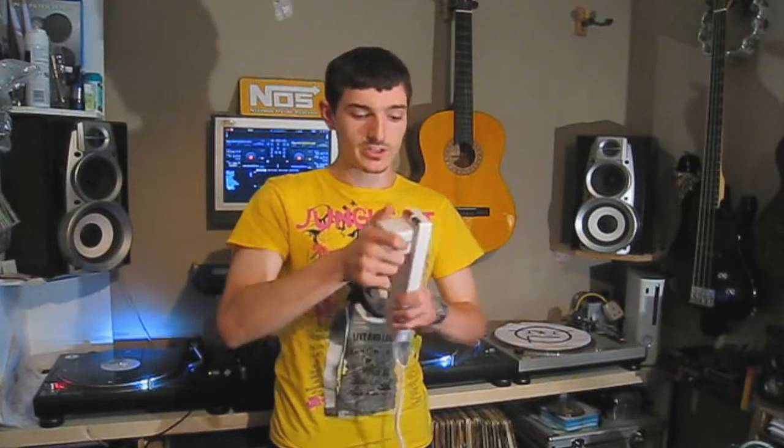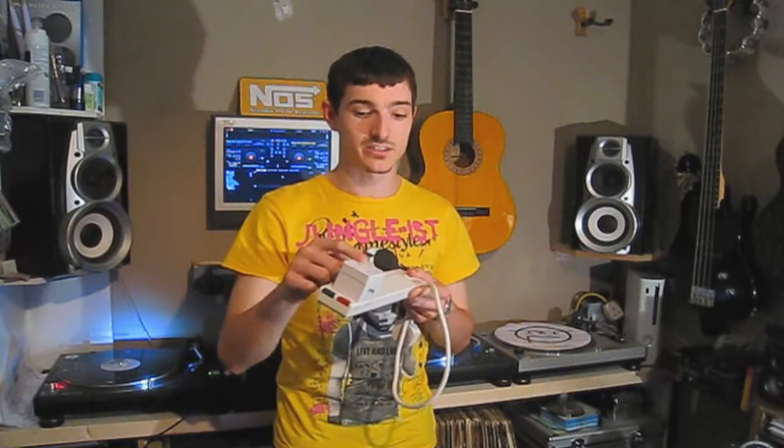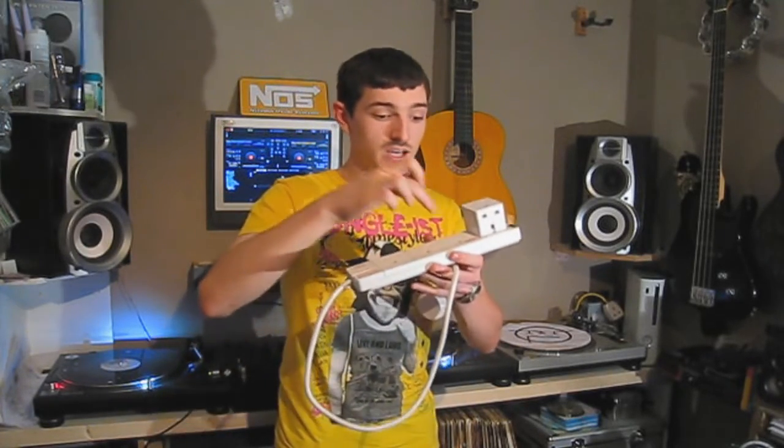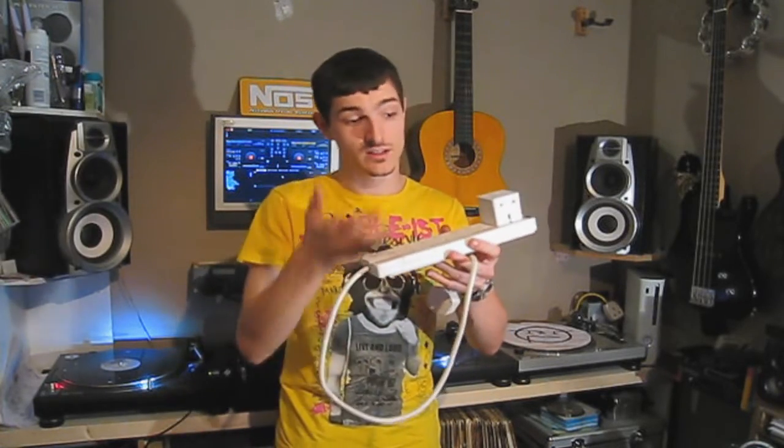Don't look at it as RMS, because you might crank it up louder than usual. Now, if you don't know what one of these adapters is — it's got two plugs on there, you plug that into one socket and you get two sockets out of one. A lot of people say these things are dangerous, don't use them — but that's rubbish. You can use them, they're not dangerous, but you need to be careful what you're plugging in. This thing can only take 13 amps. If you've only got a lamp, a mixer, two decks, and a small hi-fi system, that's not going to burn up much at all. But if you've got two power amps, a plasma TV, a PC, and a big monitor, that could burn up quite a few amps. Common sense — just don't overload it.